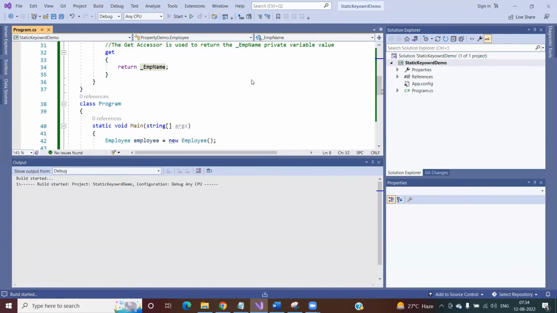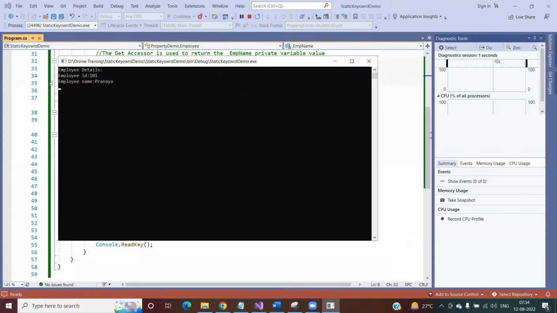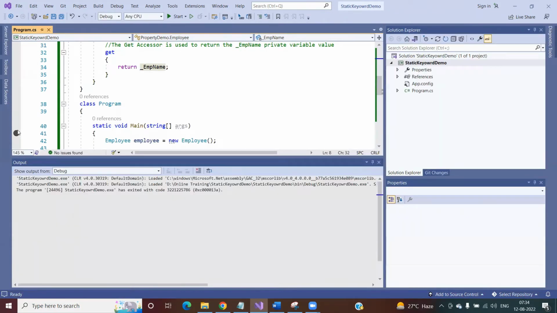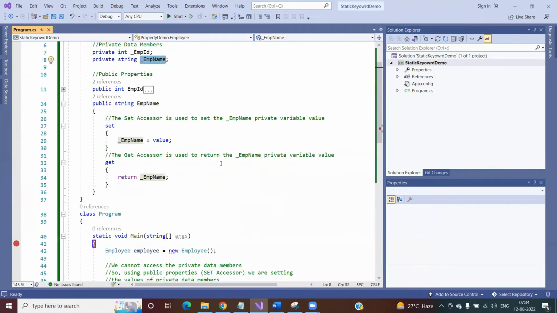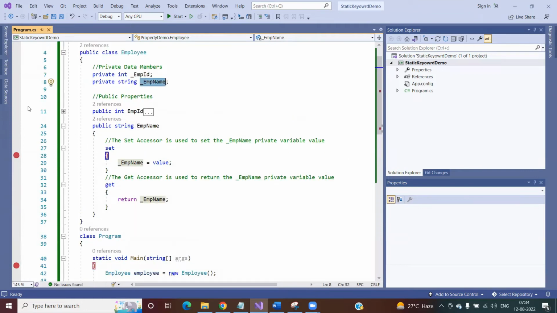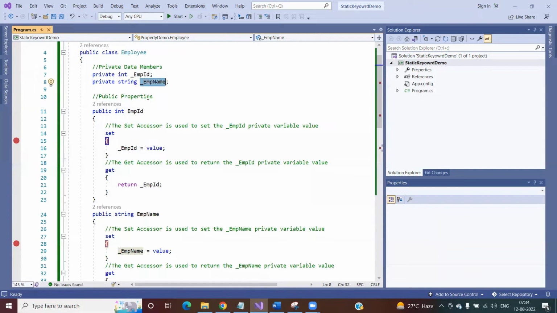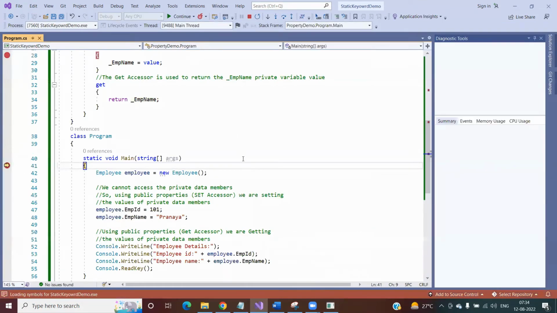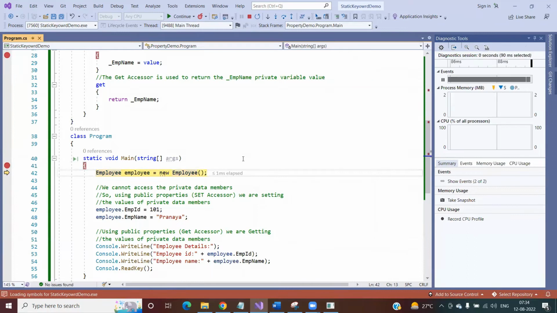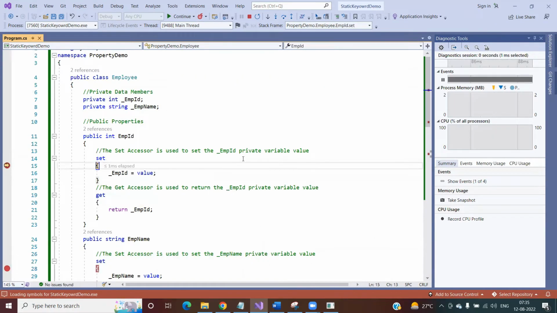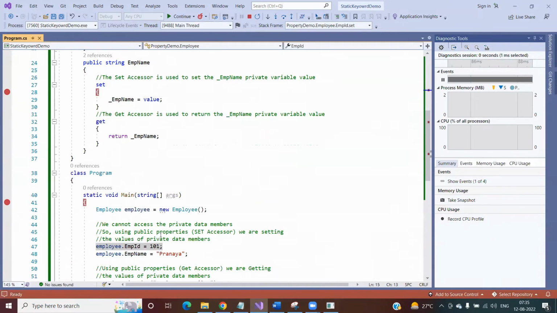Now let's run the application and see the output. Okay, see, employeeID is that, employeeName is this, right? So this is how you can consider it. This is just an introduction to properties, but there are many things that we need to discuss as part of properties. Okay, so I'm just creating an instance of the Employee. See what this value is holding. This is holding 101. So this means this is setting the property, right? Setting the value.